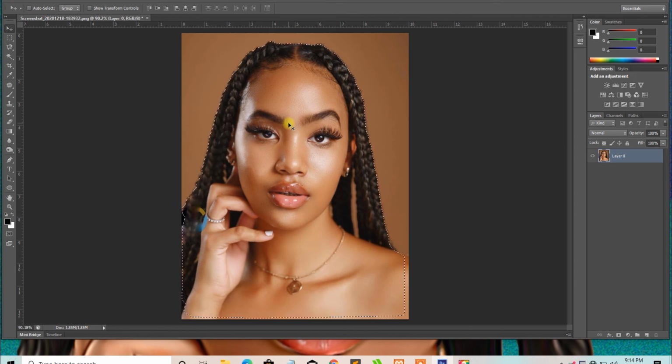Now if I Ctrl J, what would happen is that you see this selected place, only the place that I selected, it will put in another separate layer without this one because I didn't select it. So it is only the selected one that it will put in another separate layer. So let me say Ctrl J. Now it has separated it and given it another layer. You can see it doesn't have a white background.